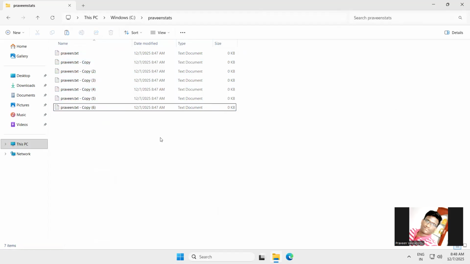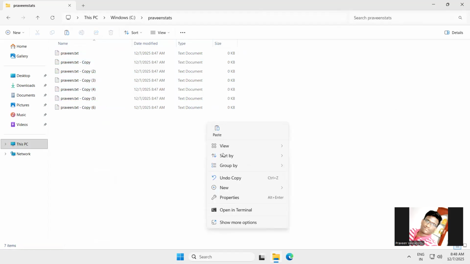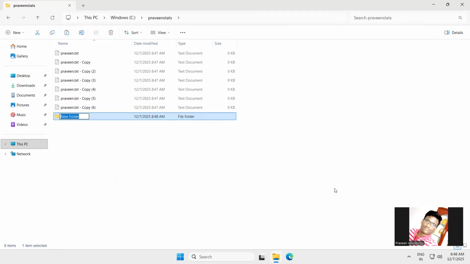Okay. If you create a folder also, it will be considered a file. Okay. Let me create a folder, Praveen texts. Okay. So by default, this file system monitoring extension will count all of these as files. Okay, make sure of it.